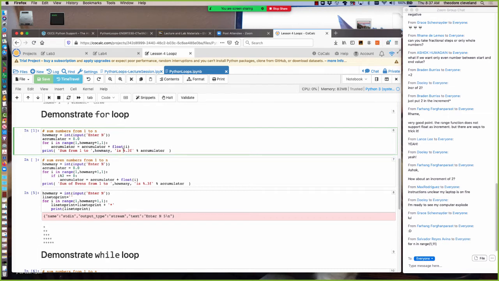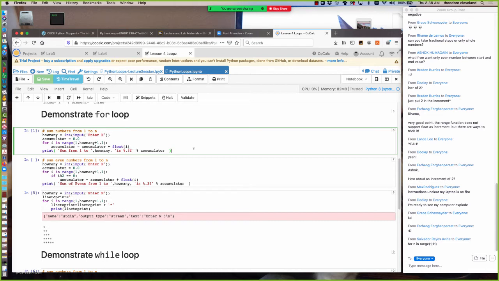Now this lets me introduce something kind of cool here. So right here I have a formatting code. It's got this %, dot 3f, and what that says is represent whatever takes the place of the percent sign as a floating point number with 3 places after the decimal point. Then we have to provide what the percent sign means, and so this structure here says associate with percent the contents of the variable named accumulator, so it's like it's putting the accumulator right where the percent sign is. I use this a lot, so you'll probably see it in a lot of my examples. There are hundreds of different formatting codes, so this is just one.